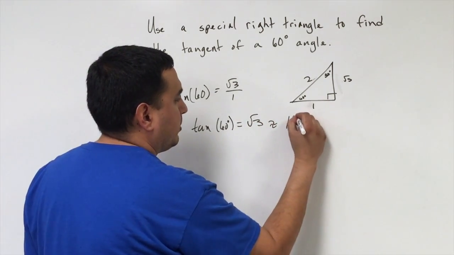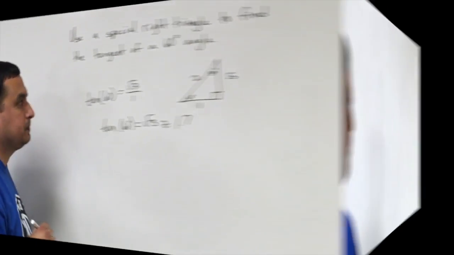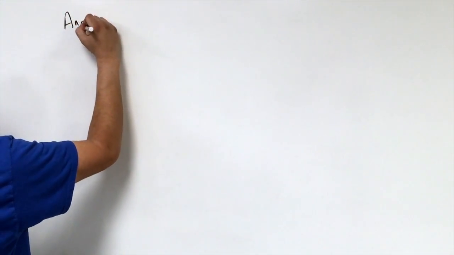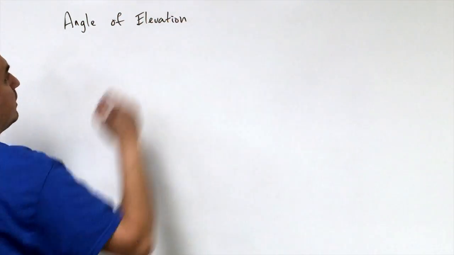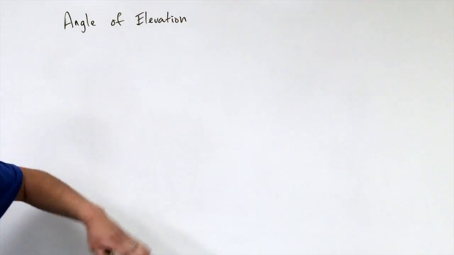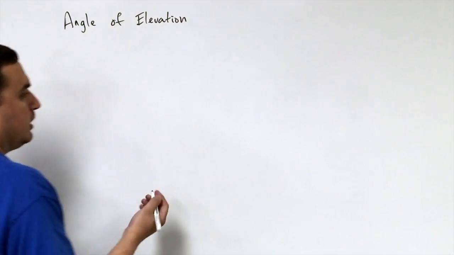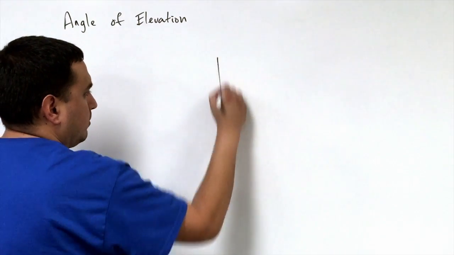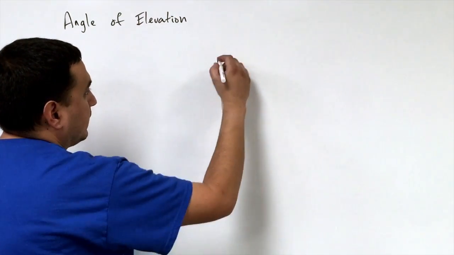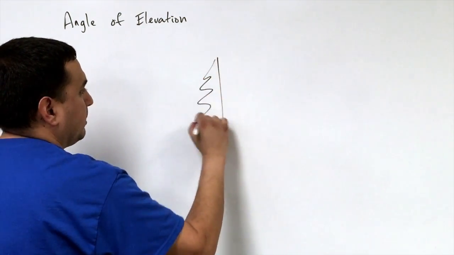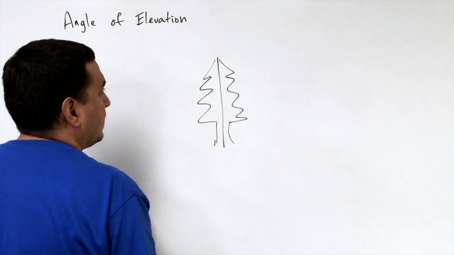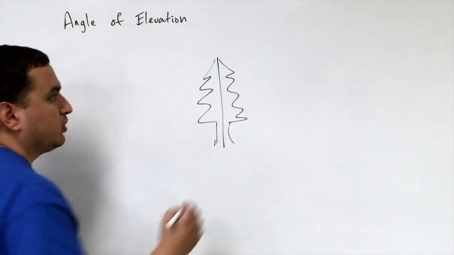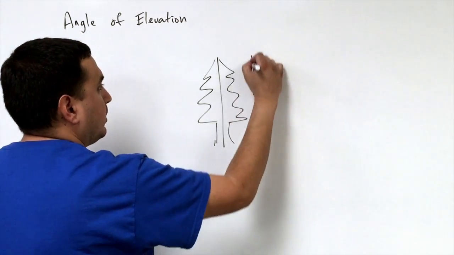If I round that to the nearest tenth, that's going to be 1.7. Next, we're going to introduce what's called the angle of elevation. What that means is, angle of elevation means I'm looking up. Let's say I have this tree, and I want to figure out the height of this tree. So here's my h—I'll figure out this height.